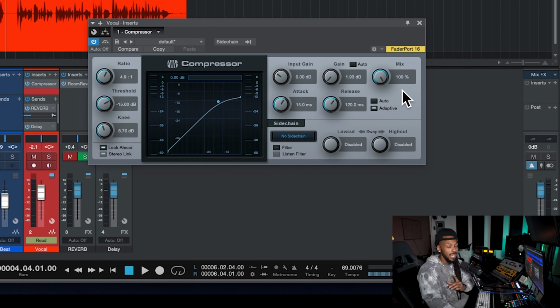The mix control is actually pretty dope. I love when a plugin has a mix control. This is going to allow us to do parallel compression right here without any other tracks or any other additional features. Basically, the mix control will allow us to blend between our wet signal and our dry signal. This way we can still keep some of those original dynamics, but still tame some of the peaks as we need to. For now, in this example, we'll keep the mix control up to 100%.